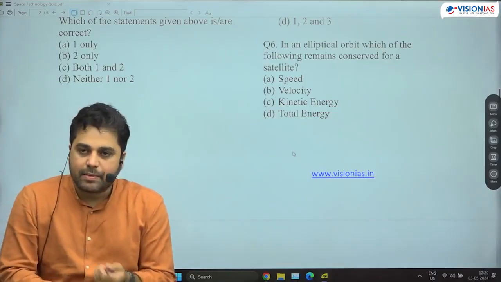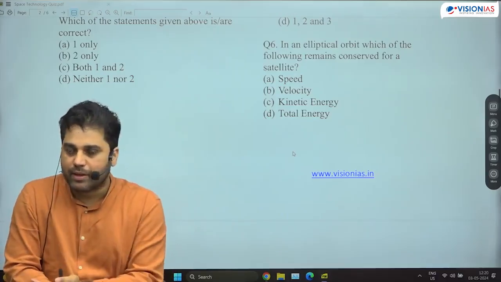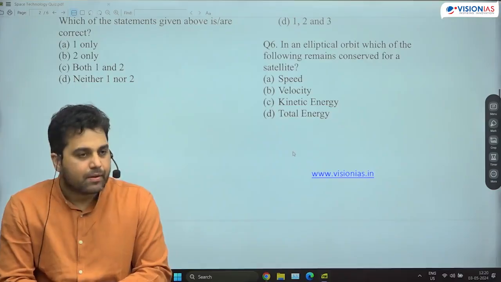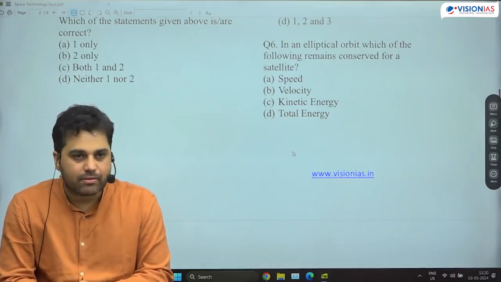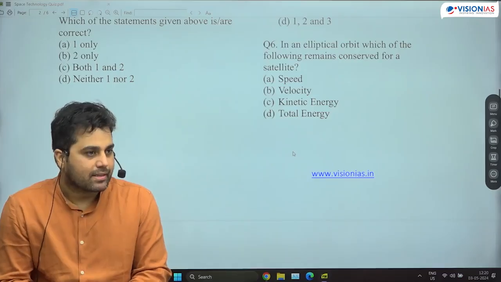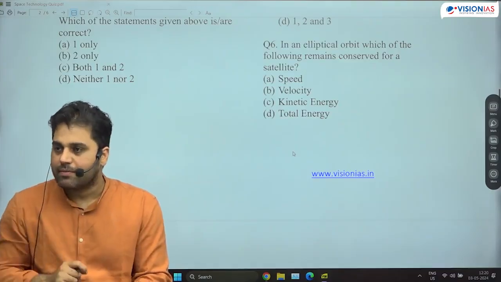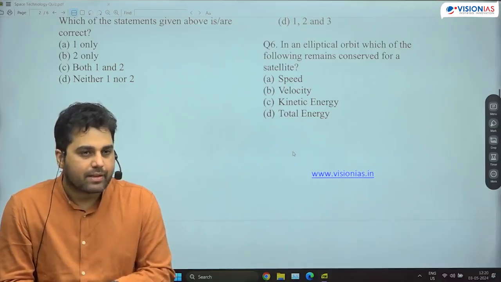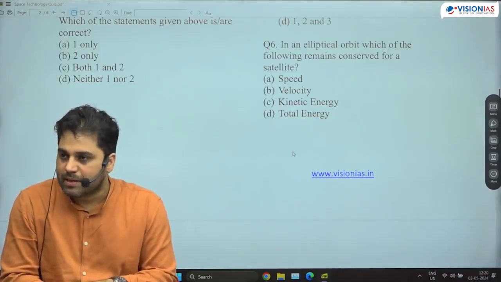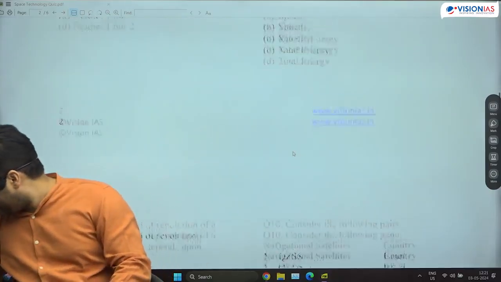Now kinetic energy will also not be the same, because when you are at perigee, since you have higher speed, kinetic energy is half mv square. Now you have the same mass, but v has increased. So kinetic energy has increased here. But total energy will, without a doubt, be the same. If your kinetic energy has increased, it also means that your potential energy has decreased. So that sum of kinetic energy plus potential energy, which is called total energy, will always be the same. So in any case, even if I did not know the others, for a system bound by gravitational forces, total energy will be conserved. This was an easy question. So the answer to 6 will be D.